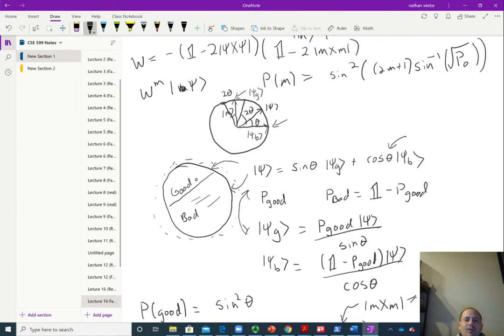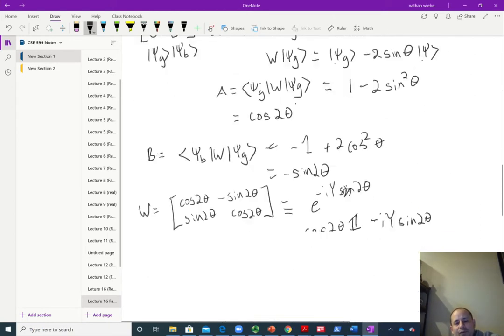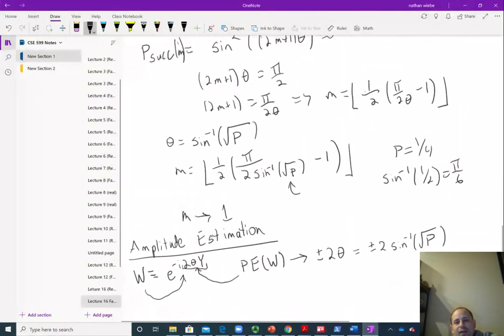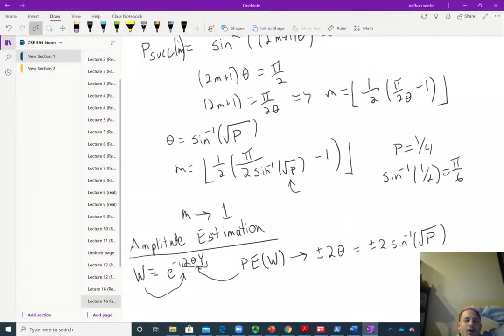And the quadratic difference, in effect, between amplitude and probability is what ends up leading to this quadratic difference between the two, and leads to values of m that end up scaling like 1 over the square root of the probability over here, as opposed to classically, the value of m that you would end up needing would be more like m scales like 1 over the probability in order to be able to get a success. Here, it goes like 1 over square root of the probability in the limit where p is small. But in any case, amplitude estimation ends up doing that.